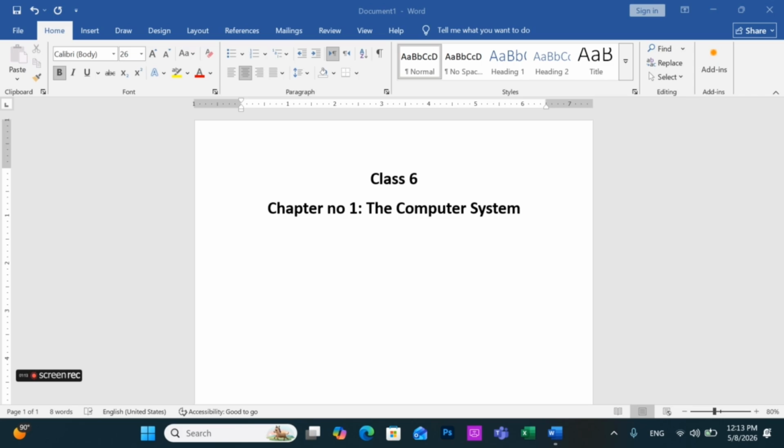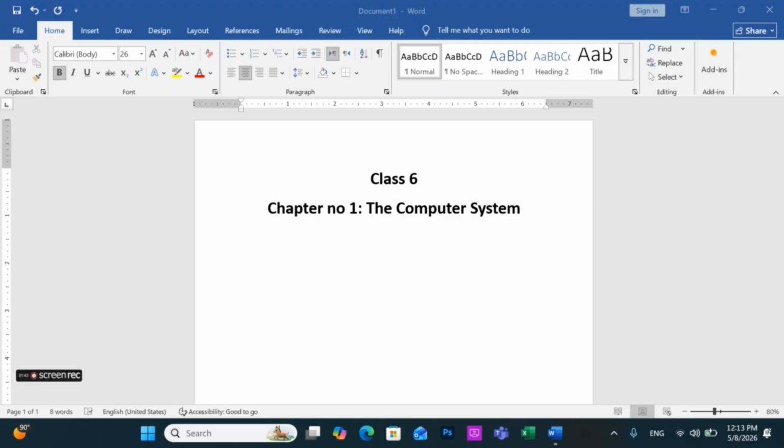So in the previous lesson we discussed this topic, that is, explain the CPU with its parts. Now we are going to discuss some short questions of this chapter. That is your today's task. You have to take out your notebooks and your pens. You have to write this neat and clean on your notebook. So please take out your notebook.